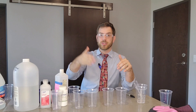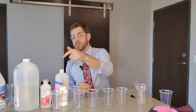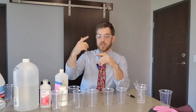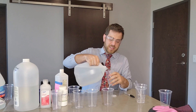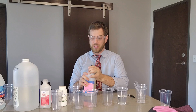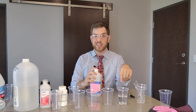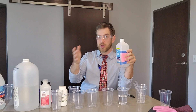The objective is to see how many color changes you can make. The first cup starts clear, turns pink, then goes back to clear, back to pink, and so on. If the pH is above 8.2 it turns pink; below 8.2 it's clear — so you go base, acid, base, acid. I pour some distilled water in the first cup — I use distilled because my tap water is already alkaline enough to turn it pink. Then I add a little phenolphthalein mixed in rubbing alcohol. It doesn't take very much, and they don't really need more after that first time.